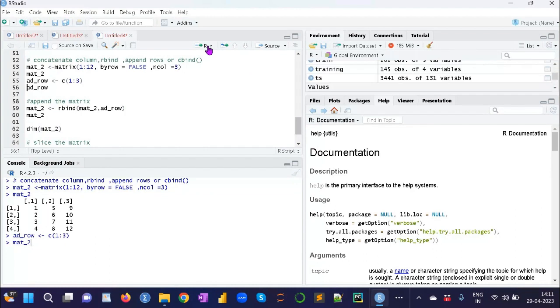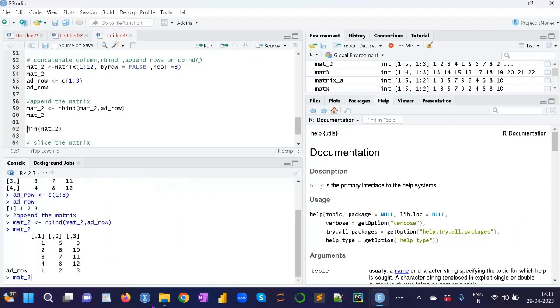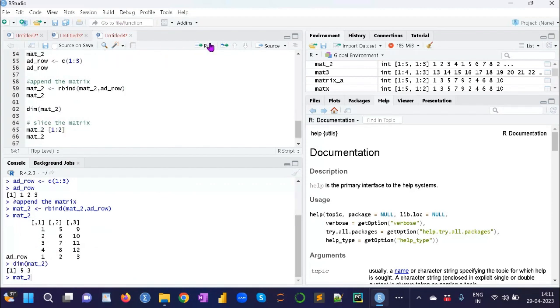Okay, now I am adding the 1 to 3 columns, then it adds the 1 to 3. Now I want to append in my mat, it appends the 1 to 3. Okay, this is the dimension 5 3.